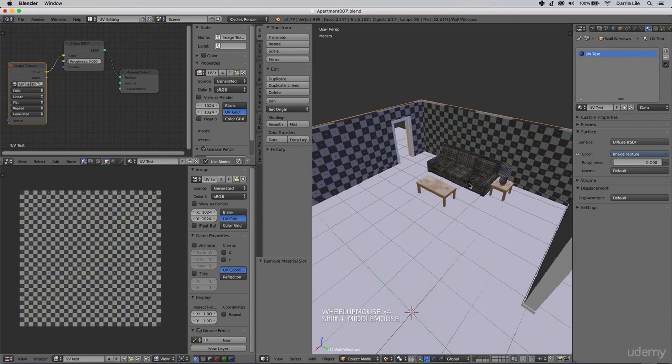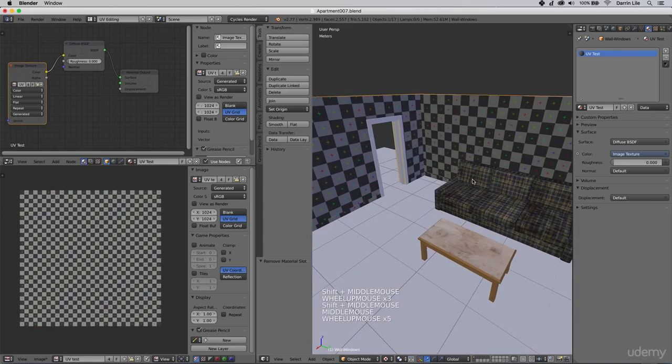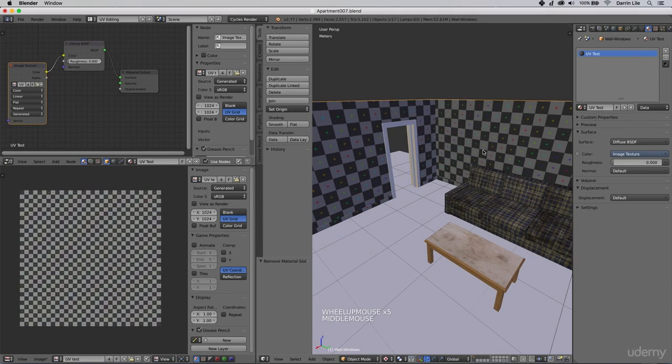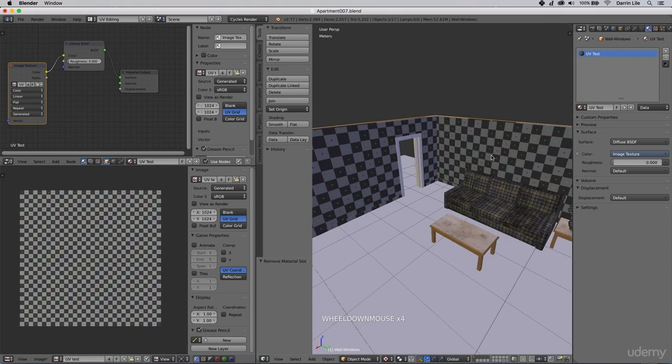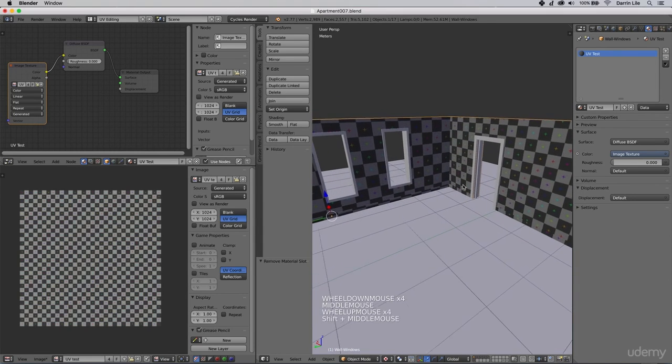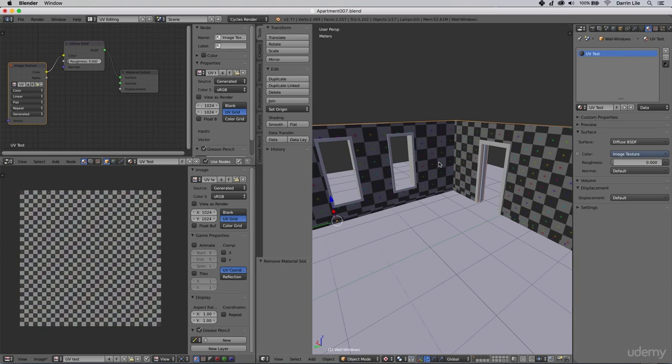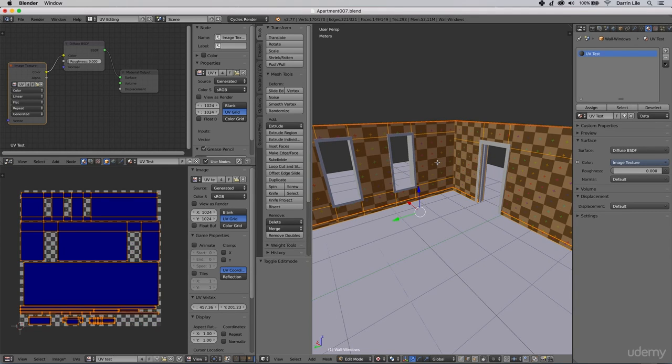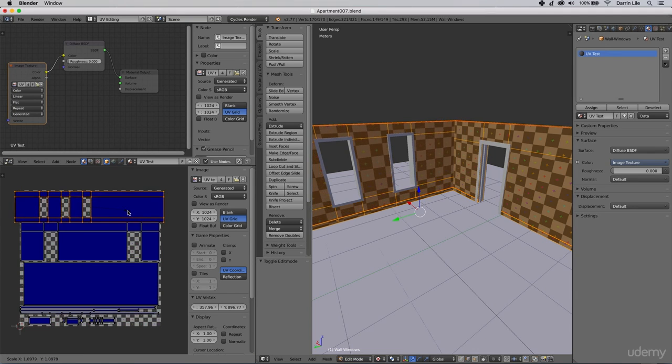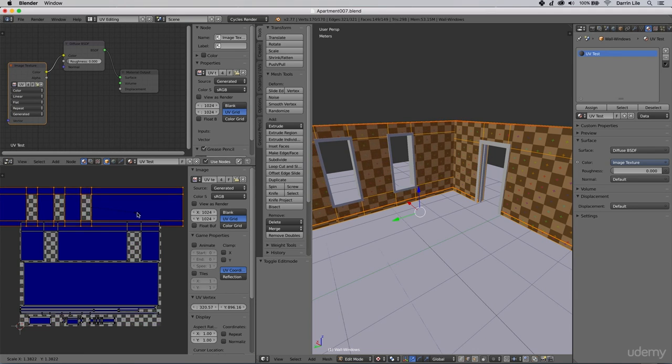Now let's take a look at this. The squares for these two walls don't look too bad. They look almost the same size. But if we come over here, you can see that the squares for this wall here look quite a bit bigger. And that's going to be a problem when we lay down our texture. So if I tab back into edit mode here, these squares are bigger because this UV map is smaller. So if I just select this UV map here and hit S and scale it up some, you can see I can scale it up until the squares are about the same size.